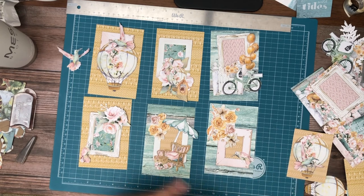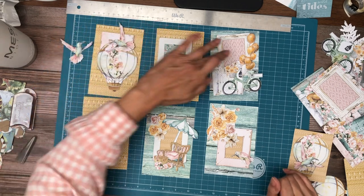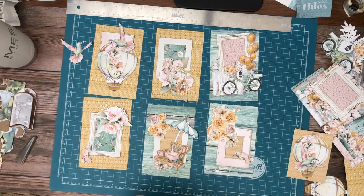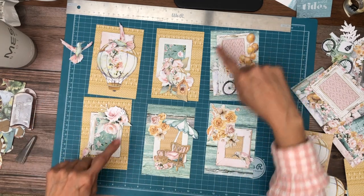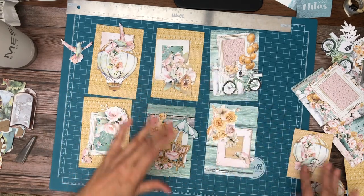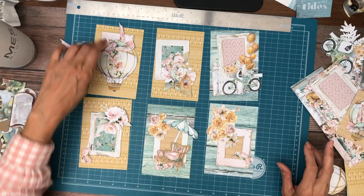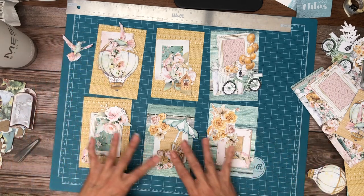So the idea is we have our 4x6 background. Each one of these will have a frame, and I've decided to go with two of each frame style. So there's two of the pink, two of the carved, and then two of the simple. And then you've got a blend of cut aparts from these cards and from the 12x12 cut apart sheet. So what I'm looking for is 3 to 5 elements per card.